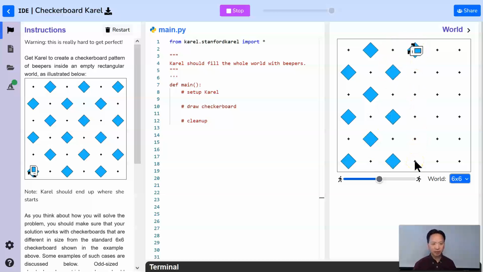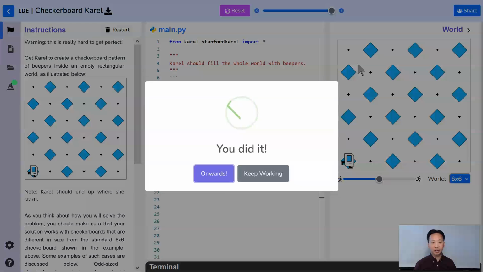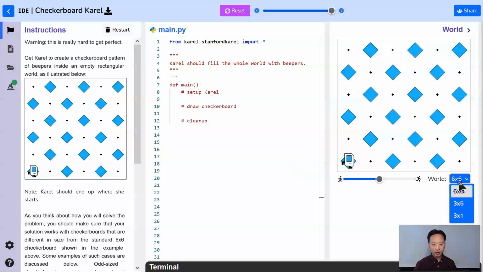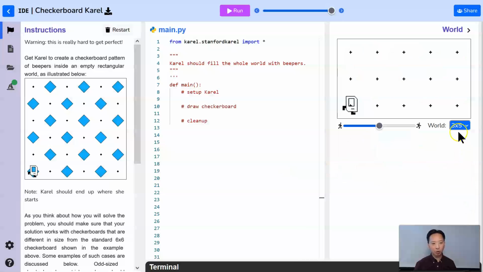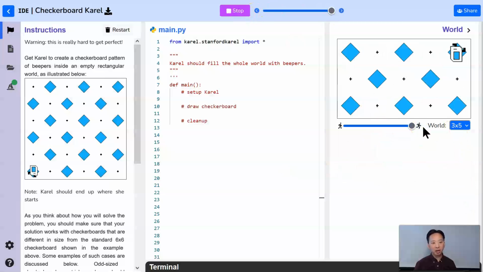It makes it more challenging for a couple of reasons, because you no longer have the same directions that you're turning. It depends on which end you're at, so it makes it more complex, but it does speed up the actual execution of it. I just wanted to show you another way of executing the program. I've really enjoyed seeing different student solutions on the forums. Most all of them will go row by row. I don't think I saw anyone actually going column by column. I actually started doing it row by row, and then I switched. The reason is that before I got very far, I looked at the different worlds here. So we've got this 3x5 world, which isn't a whole lot different than the other one.